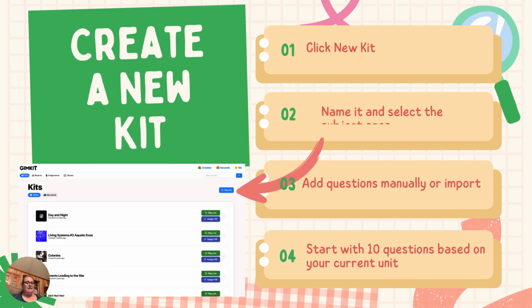But I normally, like I said, just enter my own questions that go right with the curriculum that I'm teaching. And then I always start with 10 questions that are with what we're learning. And then as we go to a new section, I'll add on until we finish that unit or that chapter. And then, of course, I'll start over.